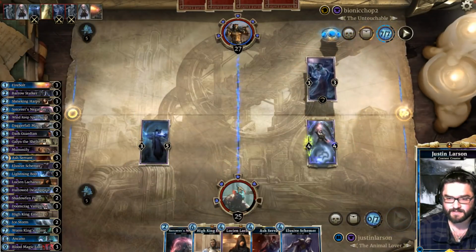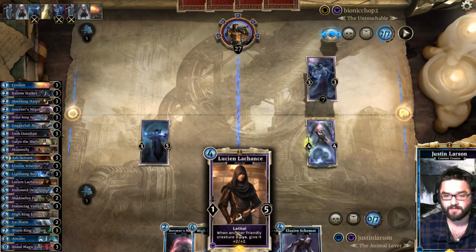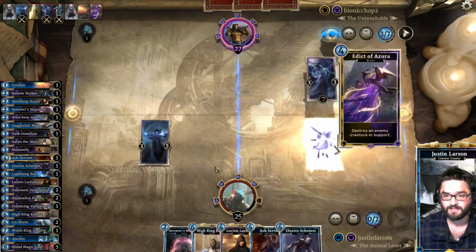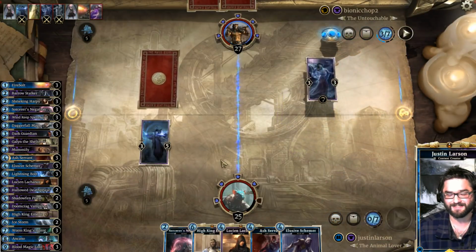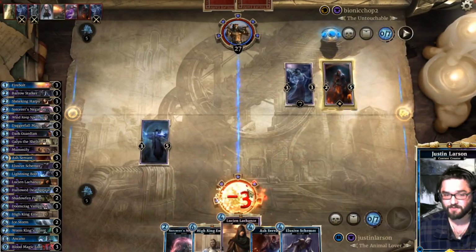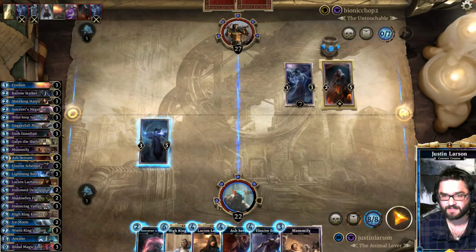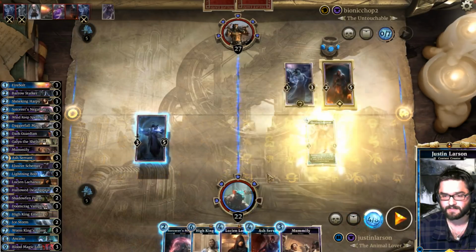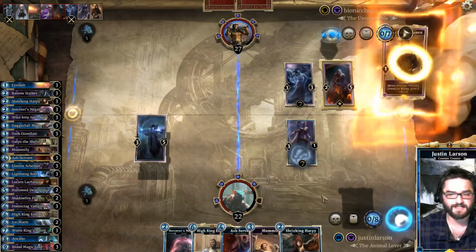Now I can Ash Servant or High King Emmerich. I can do both of those and other things. I can Lucian Ash Servant. Except he's got an Edict of Azura for me this time. Okie dokie. So the Doomcrag plan appears to be off. Mummify is interesting. I think I want to play this. And I'm going to play this. Like, what are the odds he has another execute, right?